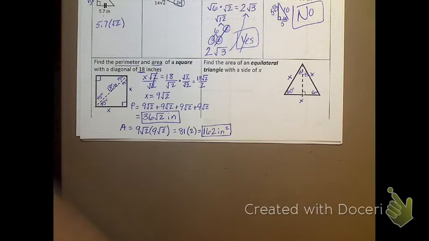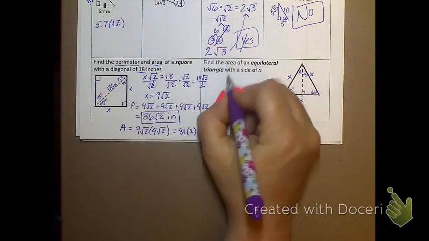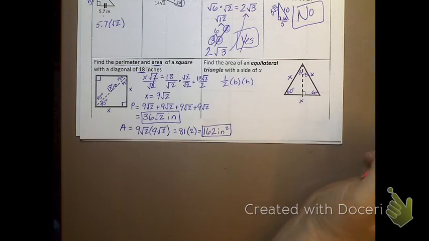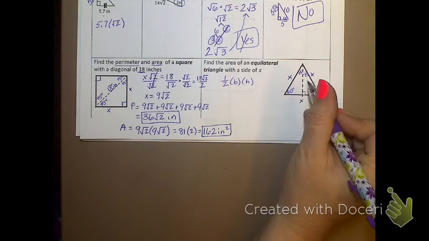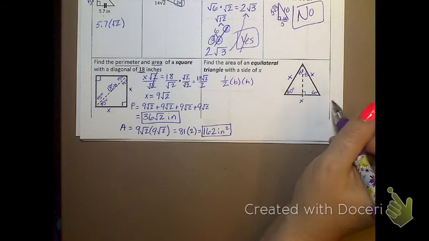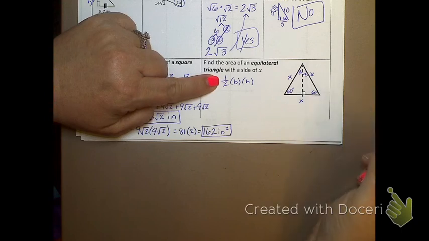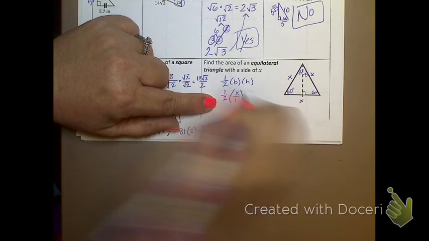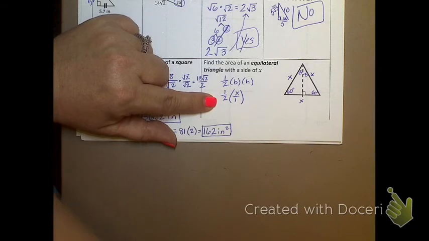Now, I don't want to use trig for this. I don't want to use the area formula we talked about yesterday. I just want to use 1/2 base times height. Because the sine of 60 degrees or the sine of 30 degrees, whichever one we were to use, we don't know how to find easily yet. We will once we get into the unit circle, but we don't know that now. So let's use this so far. So let's see, what is the base of this triangle? X. So I have 1/2 times, I'm going to call it x over 1 just so I can stick with the fraction theme. Is that okay?